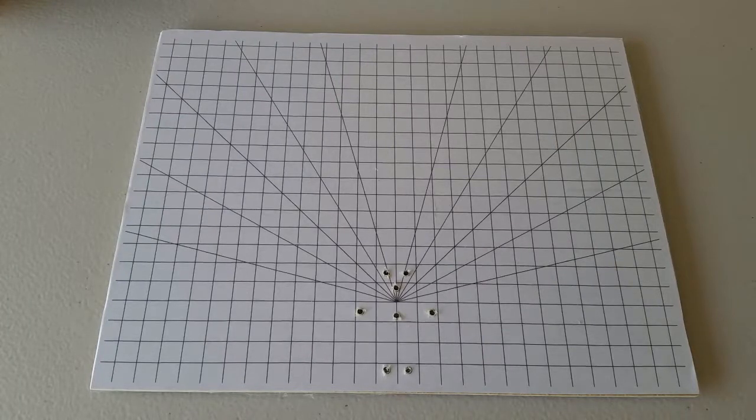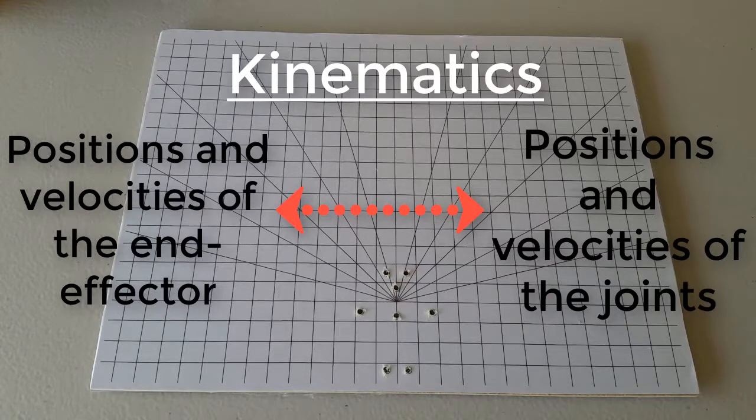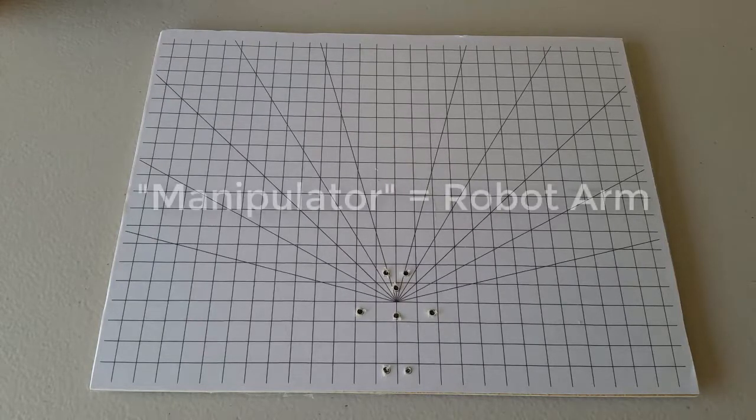Last time, we learned that kinematics is how we convert positions and velocities of the end effector to positions and velocities of the joints in a robot manipulator. Already, there's some terminology in that definition that might be new to you. A manipulator is another word for a robot arm. We use the term manipulator instead of arm because a manipulator doesn't always look like a human arm.